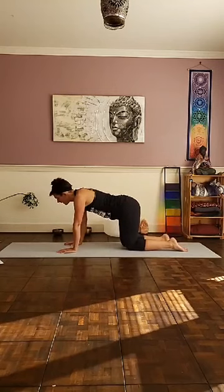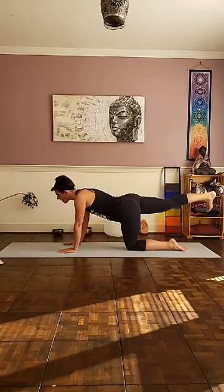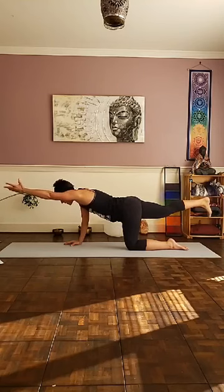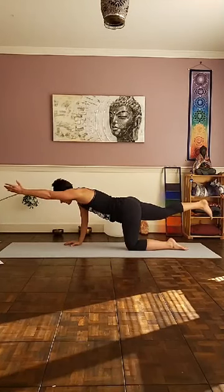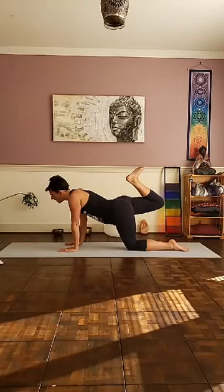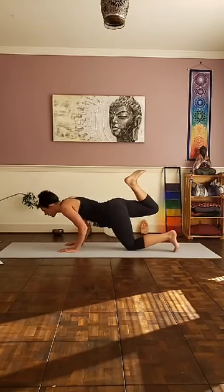Next, inhale. Lift your right leg up behind you, sending your right heel towards the back of the mat. Right toes are up, left palm reaches towards the front of the mat — a little bird dog pose. Hold here, drawing some energy, some strength, some focus towards midline. Equal weight in the right palm and the left knee. Now we're going to build up a little bit more heat. Release your left palm down underneath the left shoulder, lower right heel in towards the right glute. With control, lower through a half chaturanga — this is our drinking bird. Elbows in by the side.